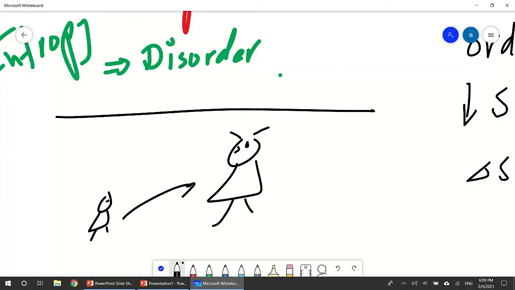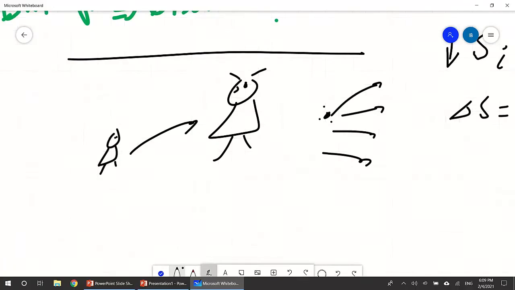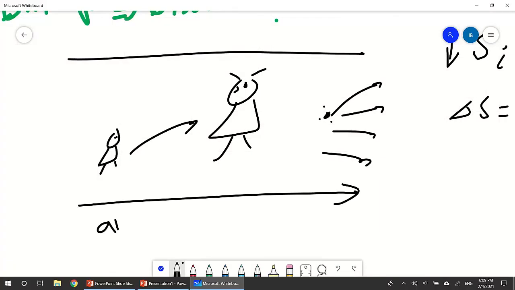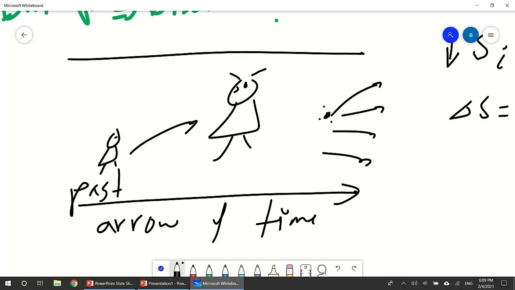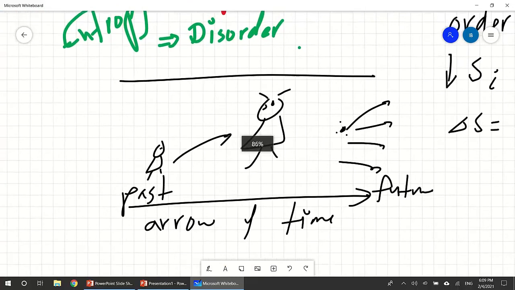This is maybe why the universe starts from a small Big Bang into all of these planets and galaxies that we see. This is what the famous physicist Hawking calls the arrow of time, which is basically moving from past to future. It appears to be dictated by the second law of thermodynamics. The second law of thermodynamics is not just a law that you solve equations from. It's the law that dictates the whole universe.